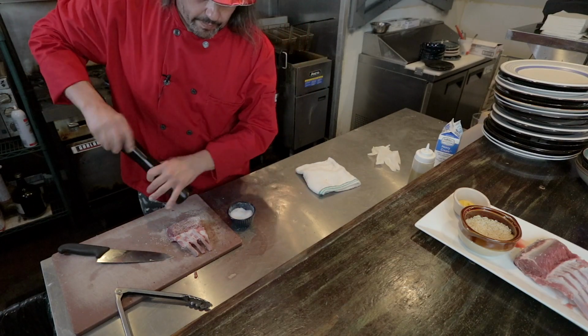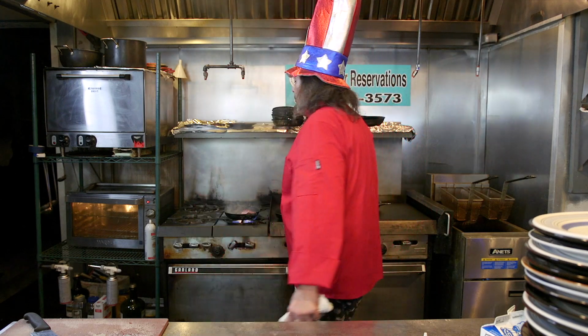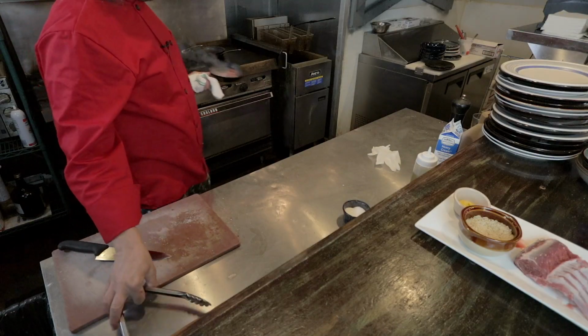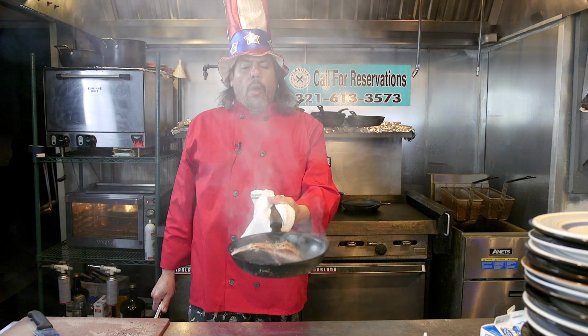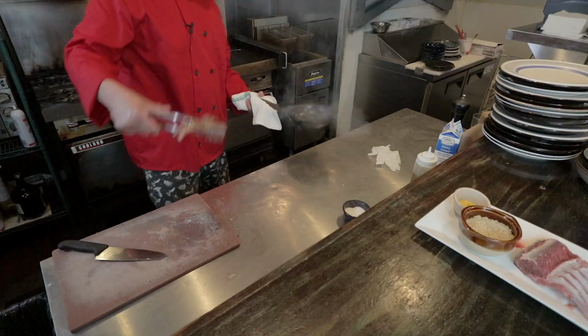I'm gonna salt and pepper it. And I'm gonna take a hot saute pan or your grill, and we're gonna do a quick saute, just browning the outside of the lamb so that we have two different textures and flavors. Remember, color is flavor. Just a quick saute, just a quick sear, I should say. See, just a quick sear. Don't want to cook it. We're just trying to sear on it. How's that smoky delight in your face, cameraman? Woo! All right, we pull it out of the pan.